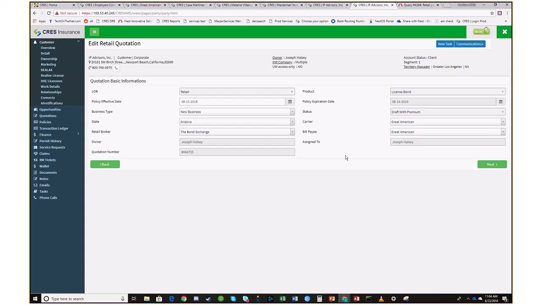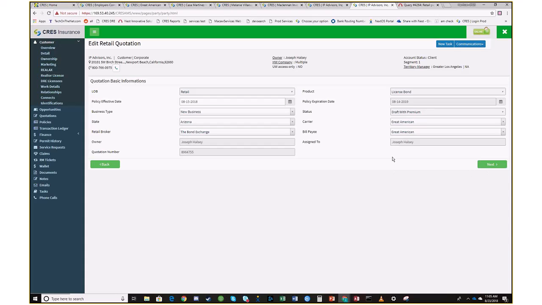If that's the way that the thinking is, please keep an open mind and change it to who ultimately is going to be receiving the money for the policy. So in this case, it's carrier. So here, we match the carrier with the bill payee, or the bill payee with the carrier. And Harrison, just for collection, that just means that we'll probably very seldom put Crest as a bill payee. Yes, exactly. Very seldom will we put Crest as bill payee.